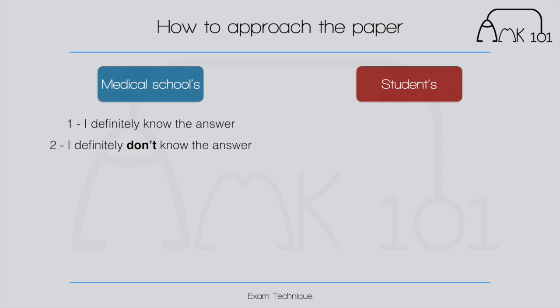And then finally, there are the questions where you think you know the answer, but aren't quite sure. Now these are the questions where you can raise your score, so they are the ones to spend your time on. So now you've had a quick skim through the paper, you've sorted out into 3 categories. The ones you definitely know and you've already marked, the ones you definitely don't know, where you probably won't spend time on unless you've got time left over at the end. And then there's the most important category, the ones where you think you could work out the answer.